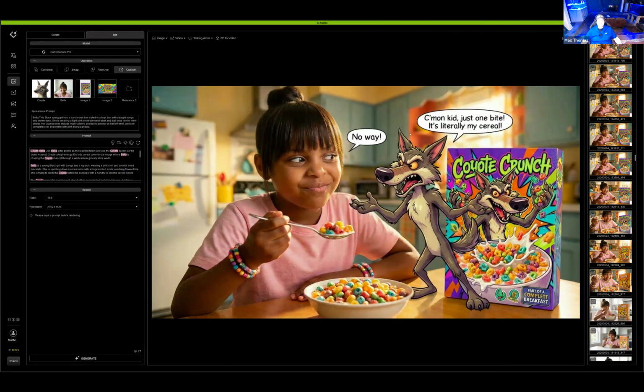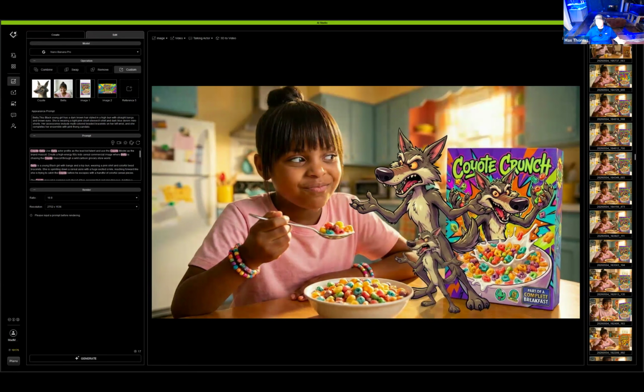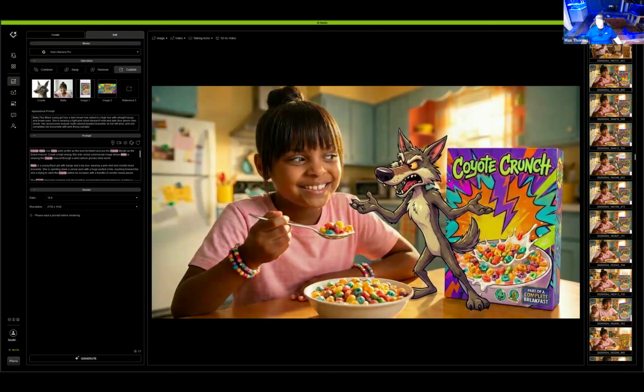And so he did that, but for some reason it added some comic dialogue to it. And then I told it to get rid of it and make him smaller, but it made multiple of them, so I was still not happy. Finally I got it to spit it out, and I was like, all right, have him get out of the box and be on the table. I wanted him to not be on the box anymore because he's out of the box on the table. And this is the one that I was really happy with.